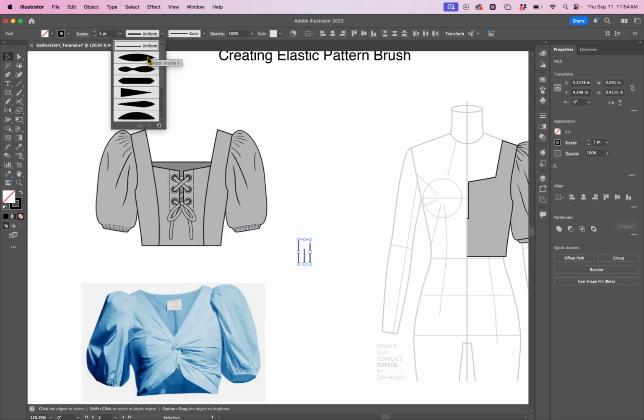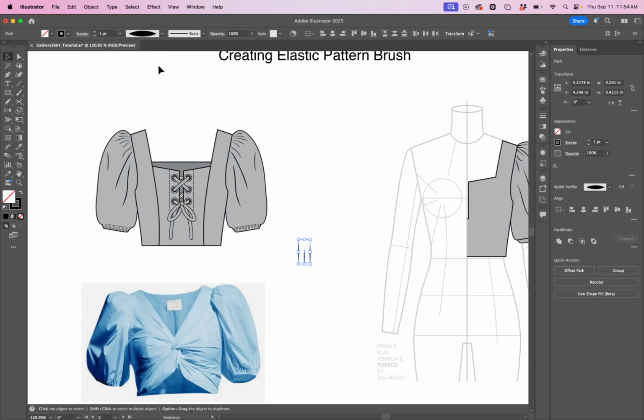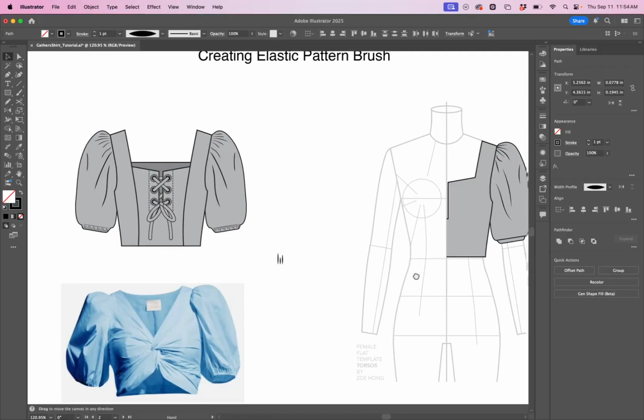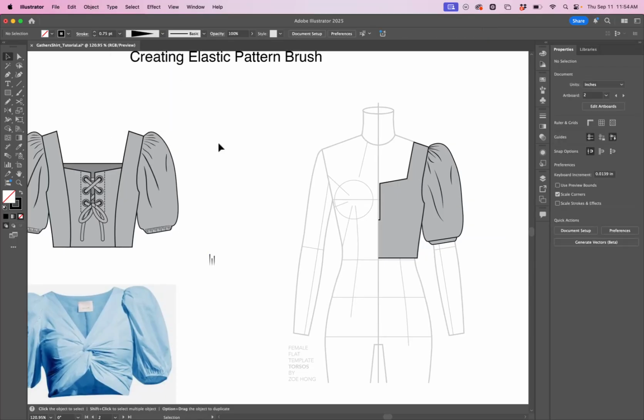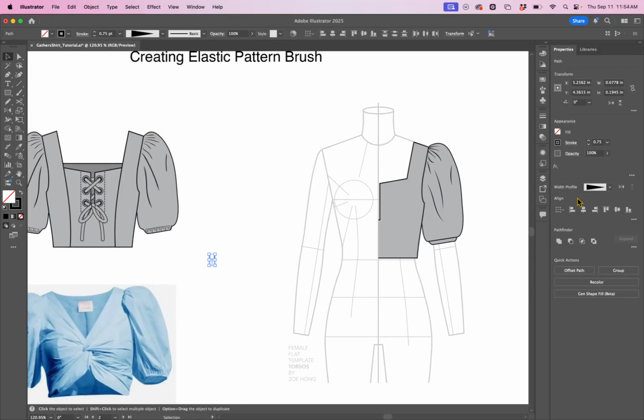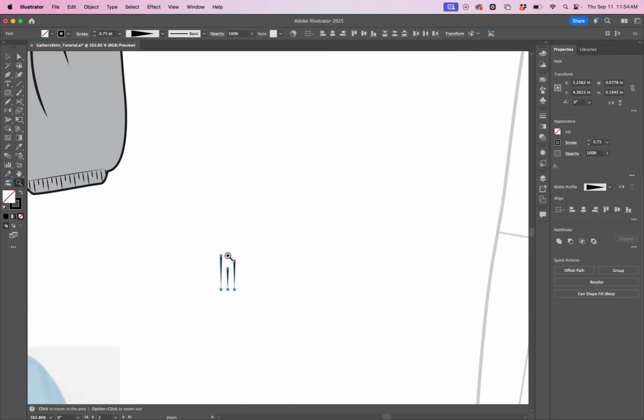There are several profiles. I think I've used this taper, this kind of oval taper here for mine. And I can make this a little smaller so that it fits in better once I make my brush. You can play around with the different profiles depending on your type of elastic. Now I've tried this taper here and I do like this one, but it's tapering in the wrong direction.